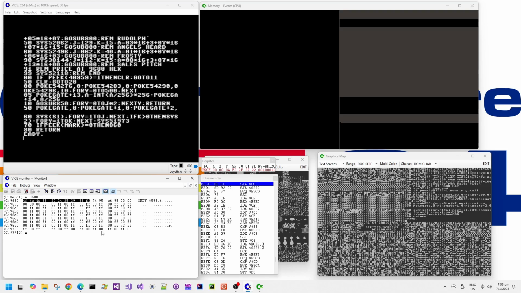Huh. Well, there we go. So if you were, say, for example, in a shop and you wanted to apply a discount, you could change that in memory, I suppose, and then run the demo.